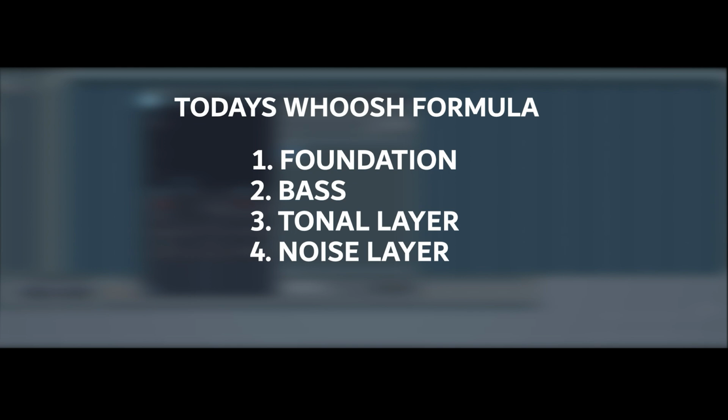The second layer is the bass layer, mostly the sounds with frequencies in the lower register. The third layer is a tonal sound to create some tonal character in some melodic or not so melodic format. And the noise layer. This last layer is more necessary for the usual filling of the spectrum and creating a more cinematic effect. Let's start with the basics.